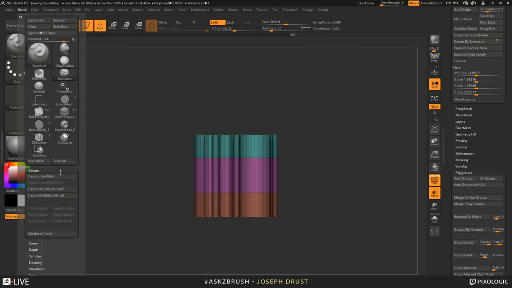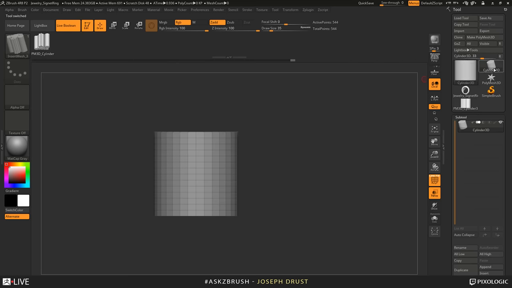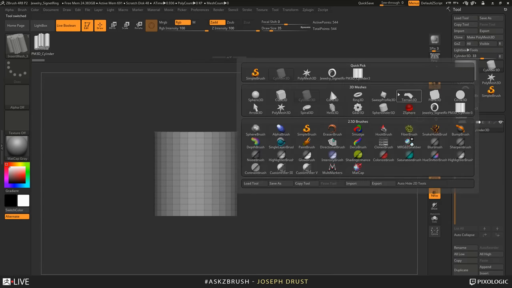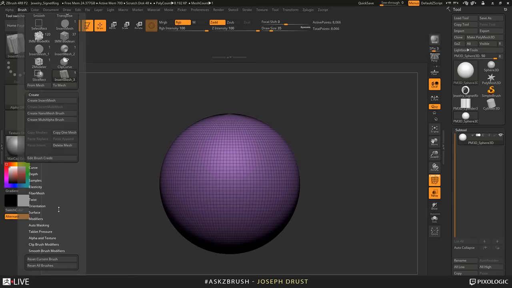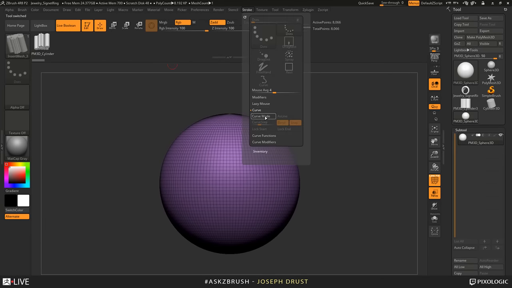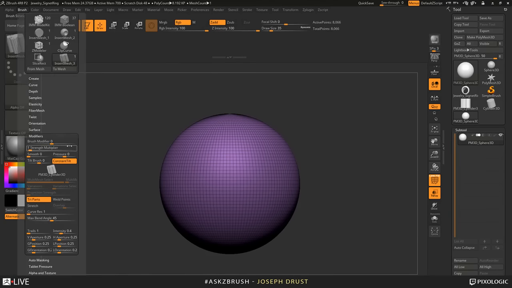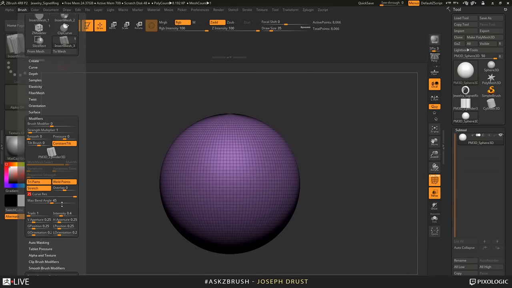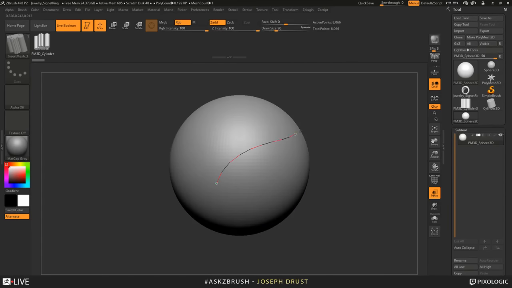So brush, create insert mesh, new. And I'm going to grab a sphere 3D, make that a poly mesh, go to brush. Actually, got to go stroke first. Doing this fast. It's the fast mode. Then we're going to go to modifiers, turn on all this, turn off my polyframes, and now draw this out.